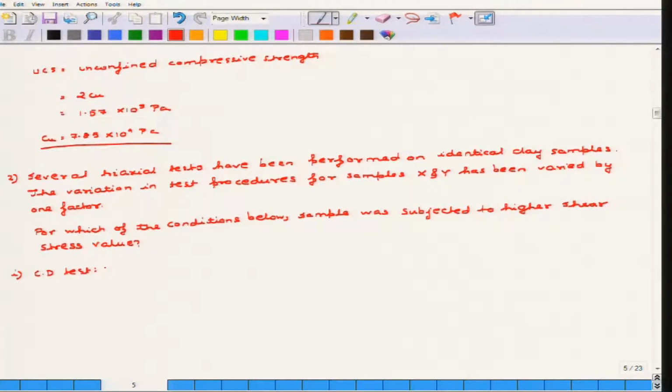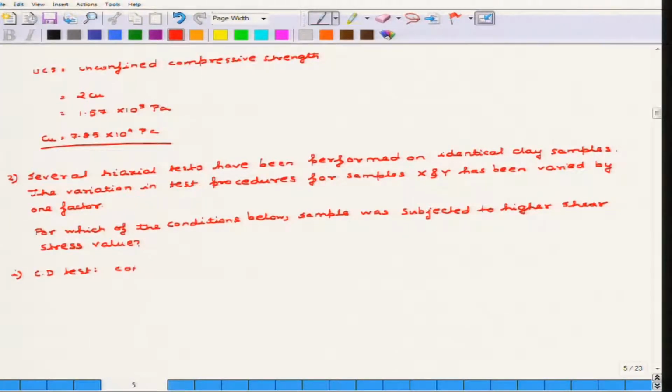Now as you all know, a consolidated drained test is entirely an effective stress test and it's a very slow test. So a consolidated drained test consists of a consolidation phase and a drained phase. In both the cases, the total stress is always equivalent to the effective stress, because in each of these cases the excess pore water pressure is always equivalent to 0. So it is said that the consolidation pressure is sigma 3 and the strain rate is varied in this test. So this is a strain control test.